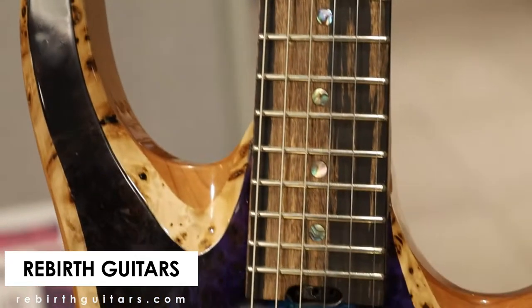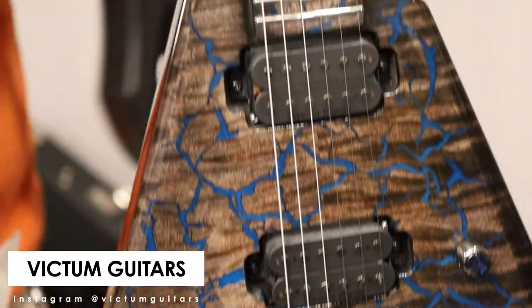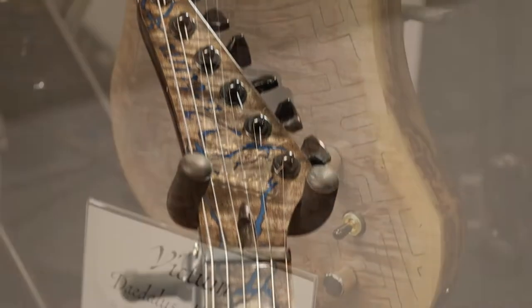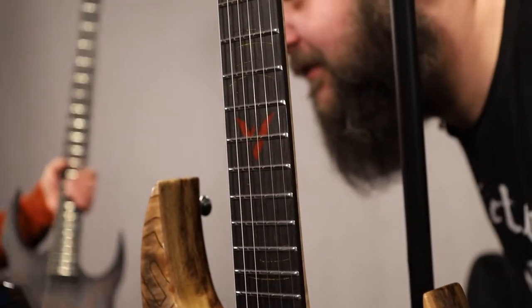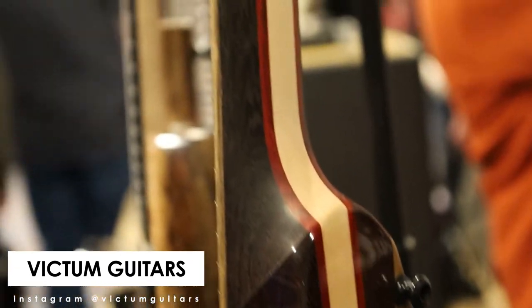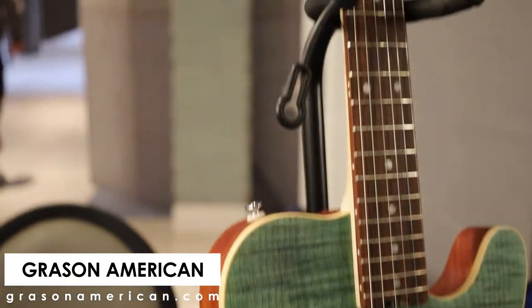Again, that was Rebirth Guitars — check them out on Reverb. Going from one modern guitar to another, with Victim Guitars. These are definitely more metal-focused. Really cool inlay design — this crackly, almost lightning-electricity look. This guitar has got this cool etching to it, and also etching in the fretboard that you can kind of see — the camera didn't pick it up too well. I didn't take video of the front of this V, but the back looks cool. You can see it and all of his guitars on Instagram at Victim Guitars.